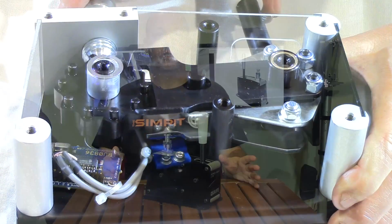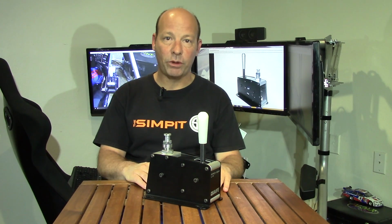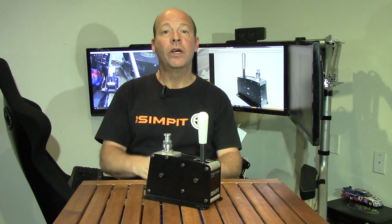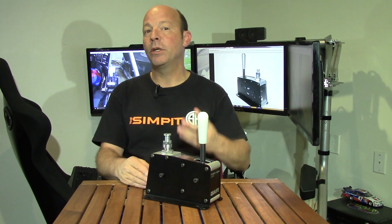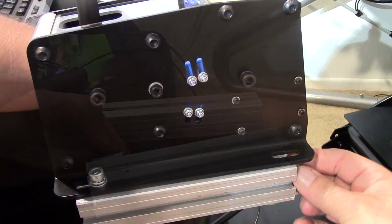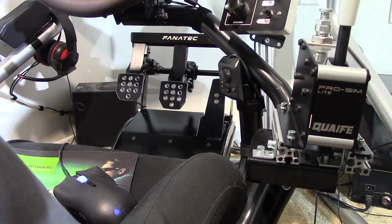In the case of mounting the shifter, it is a unique design, so most rigs are not going to come pre-drilled for it. In the case of my R-seat, I had a nice platform to work with, so I used a couple of strips of aluminum profile tubing and some angled mounting pieces to work as an adapter. This could have been done with metal or wood and was not hard to accomplish.